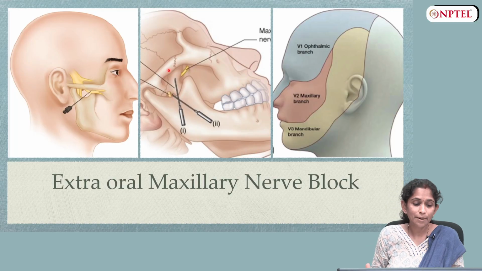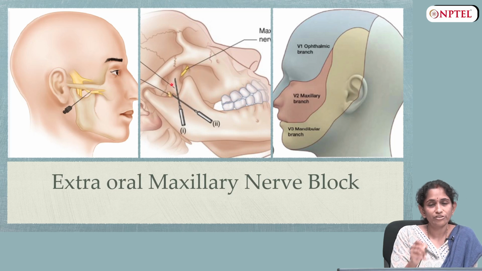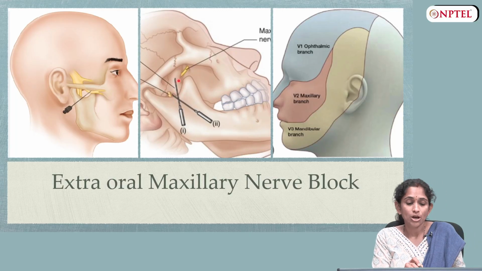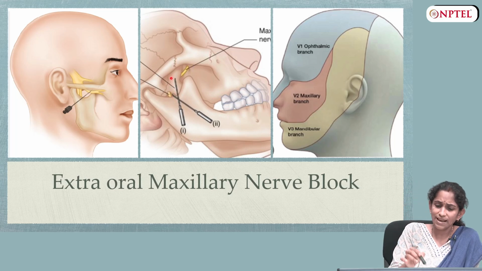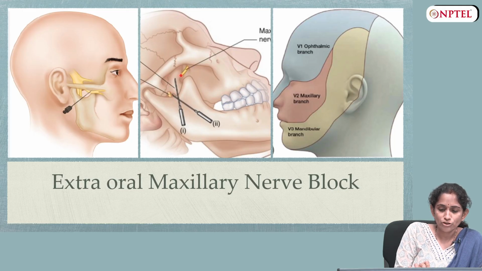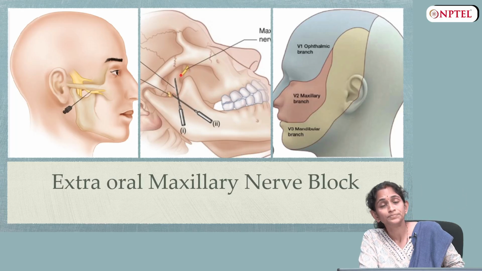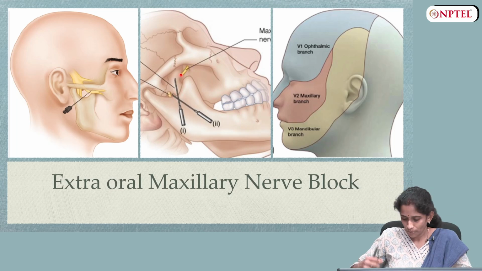So, what are the landmarks again? Zygomatic arch, sigmoid notch, and then the lateral pterygoid plate. What is the depth? We have already discussed that. And how do we reach? We retract the needle once we hit the lateral pterygoid plate slightly outwards. Don't pull it out completely. Just come out a little bit. Go in an anterior-superior direction. Take your needle forwards. You will lose the bony landmark. There is your pterygopalatine fossa. Aspirate and inject. So, this is how we give an extraoral maxillary nerve block.